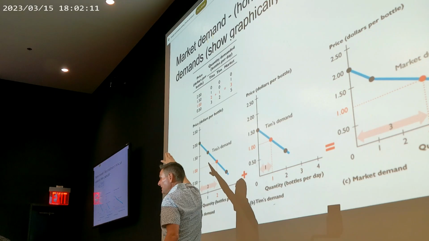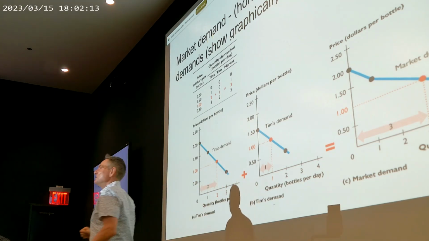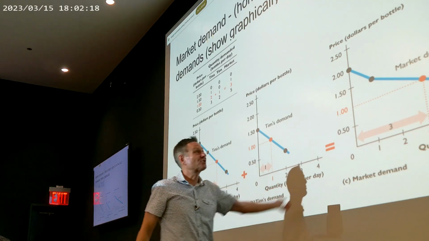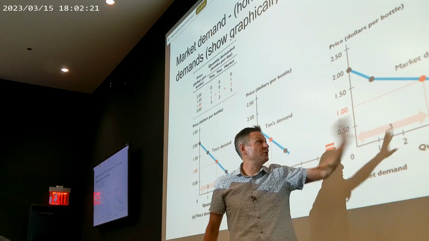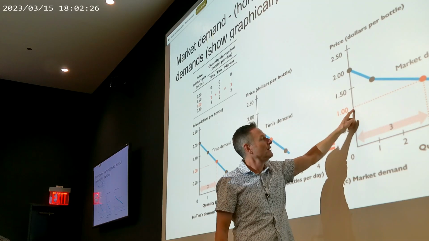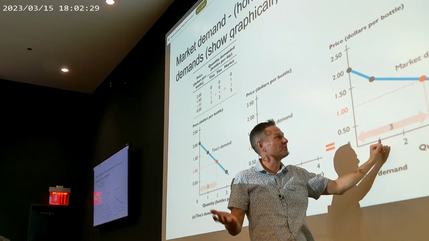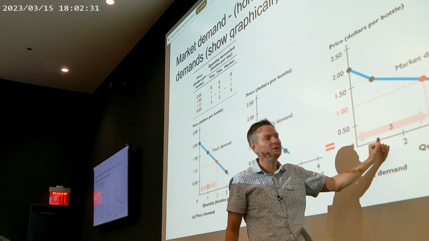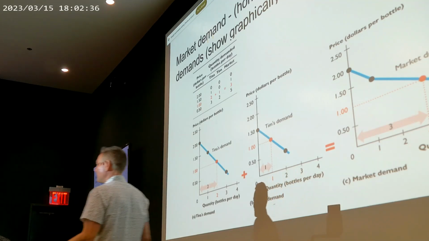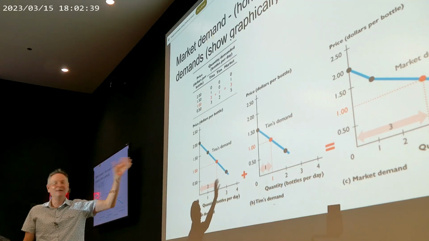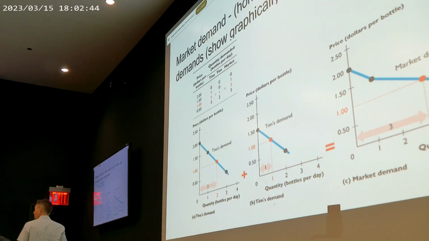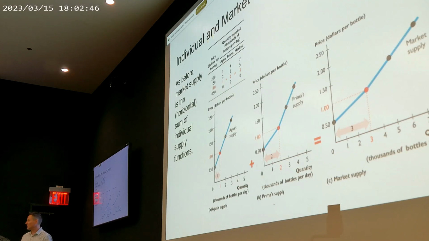So in some sense, this curve traces out Tina's valuation, right? The same with Tim, and the same with the market. Even if we just have this curve and we look at what happens when the price goes from $1.50 to $1, we see that consumption, or I should say the amount that consumers want, goes from 1 to 3. Well, that means that 2 bottles of water are valued by consumers somewhere between $1.50 and $1. And once again, our curve is tracing out valuations. Okay, that's going to become important in a while.